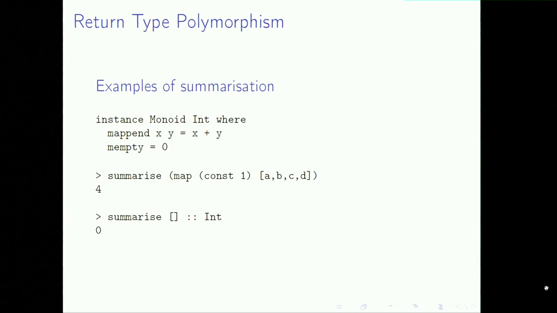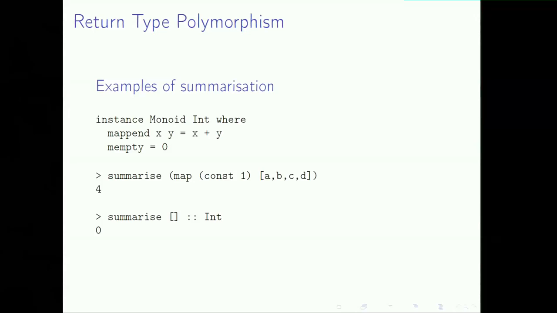So there's that instance of Monoid for Int that I was talking about before. Our mappend operation that combines two integers is just addition, and then we have zero as the neutral element. This already allows us to summarize a list in one way. If you give me a list of any values, I could replace every value in that list with just the literal number one. Then if I take the summary of that under this monoid, we actually get 1 + 1 + 1 + 1, which is the length of the list. And if we give it the empty list, we have to deliver back an Int. Knowing that we have to deliver an Int, we end up delivering back this zero value, due to being able to look up the context of Int and knowing that its Monoid instance has zero as the neutral element.